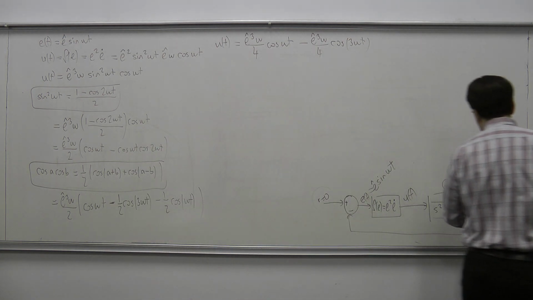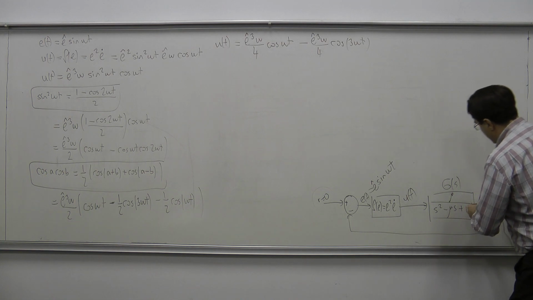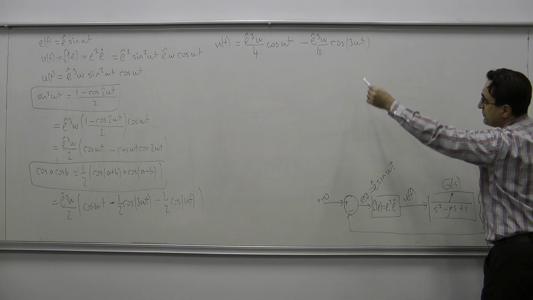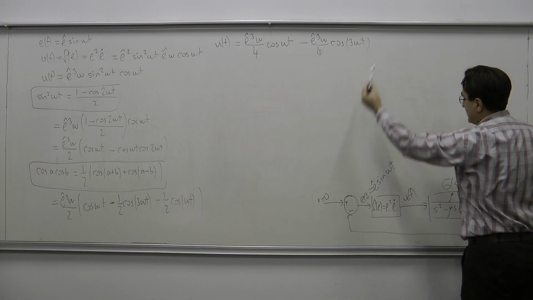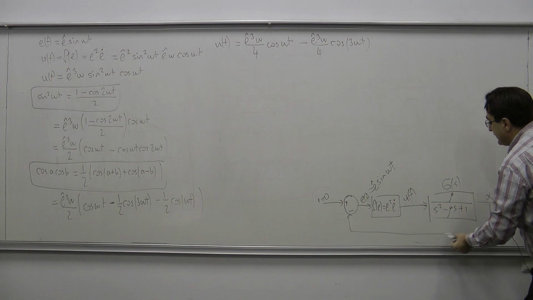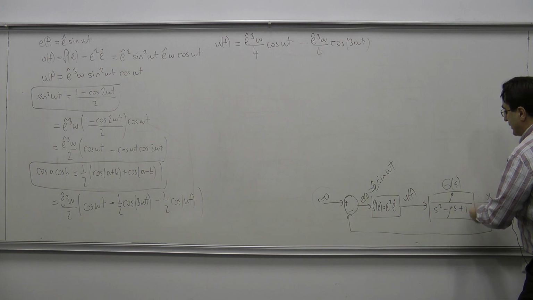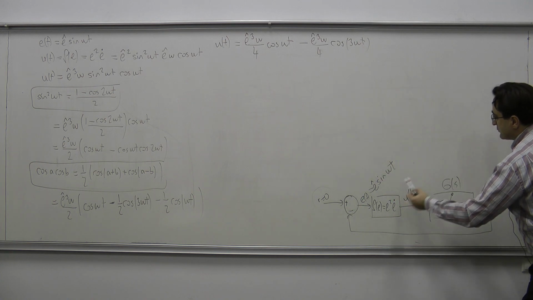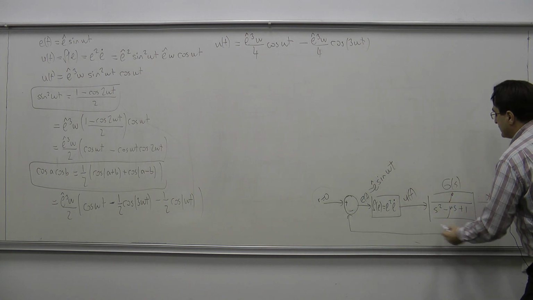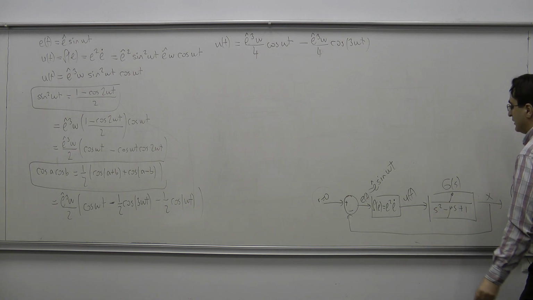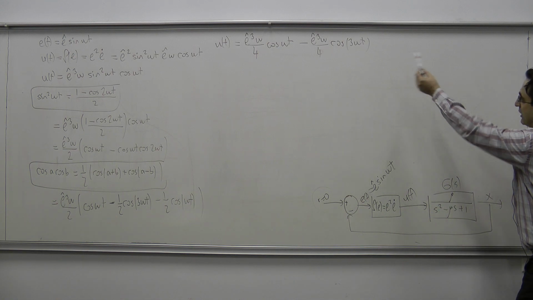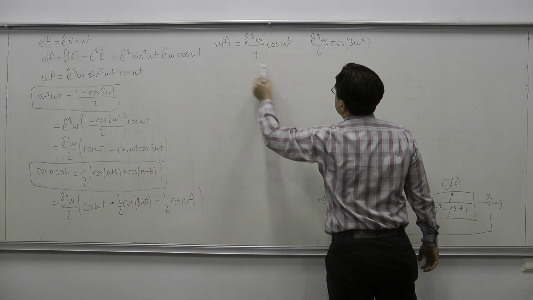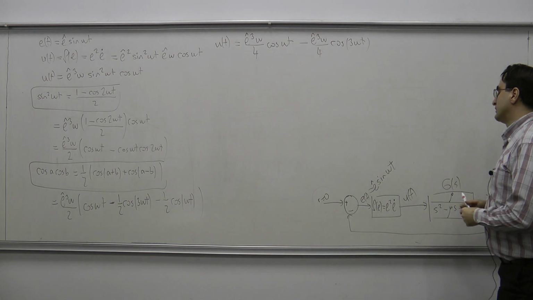And then this signal is going to go through the loop, and it's going to come back here again. Similar things will happen. Cosine 9 omega t's are going to come. And here again there will be an attenuation of the higher frequencies. So while these signals are turning in this loop over and over, this low-pass system is going to attenuate these higher frequencies to a much larger extent than it attenuates this low frequency value.